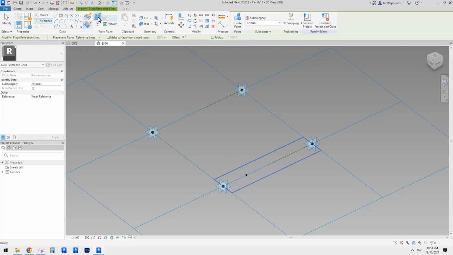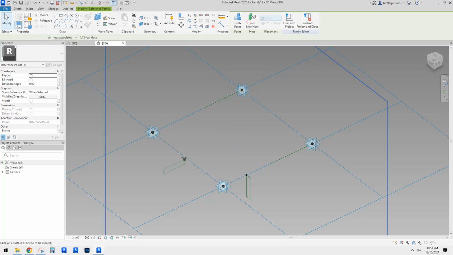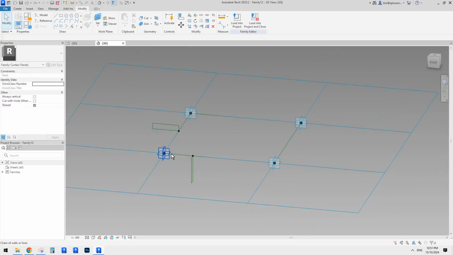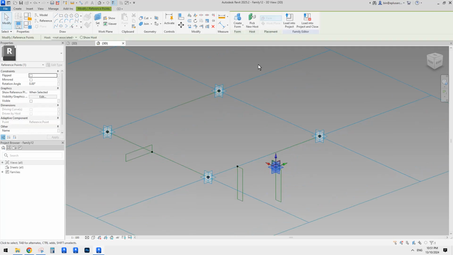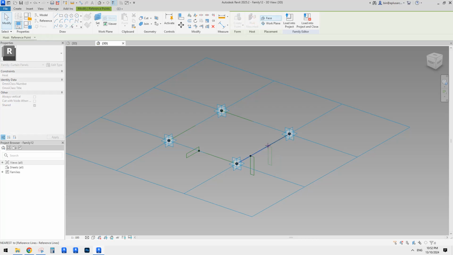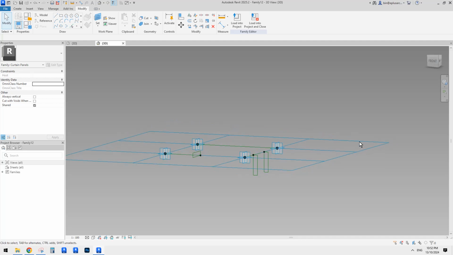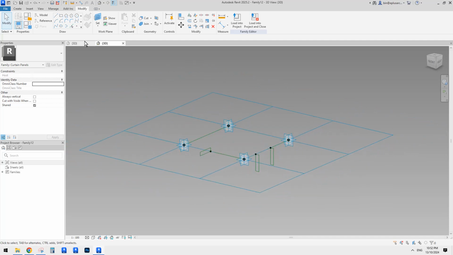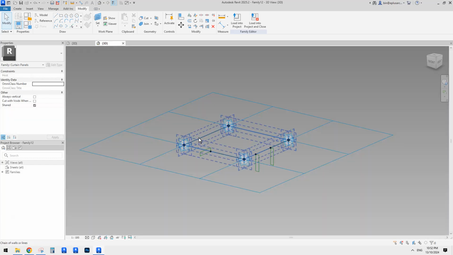So for example, I'll just place a profile on here, for example, right? And then when I try to copy this one to pick a new host, you see it goes that way. And also sometimes, because this is a template, right? This is a pattern-based template. So all these four points are always perfectly sitting in the same horizontal plane. But in reality, when we load this into here, all these points will be in different locations.